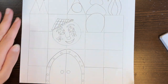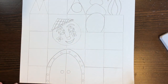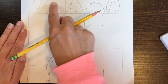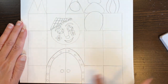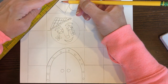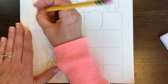The next step, we're going to be putting designs in to each one of our squares. We want these to be large designs, knowing that we're going to go back and be painting this in. You may want to use your ruler again, and you should have 12 boxes that you can add different designs onto. And again, you're not matching what you see me doing, you're just using some different design ideas of your own to fill in the different spaces.